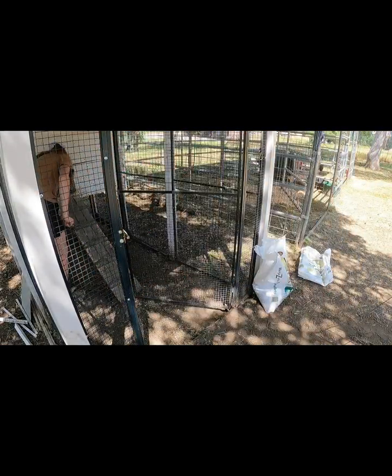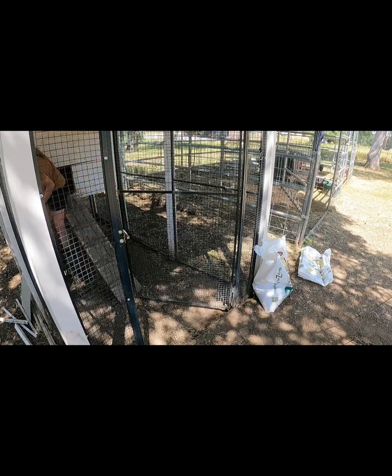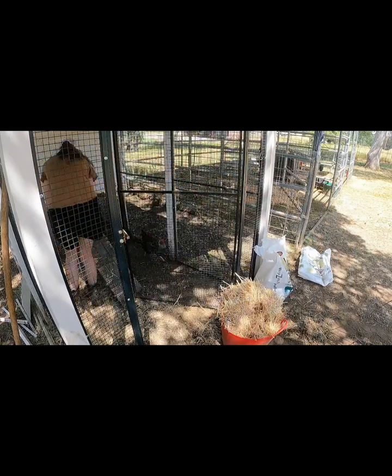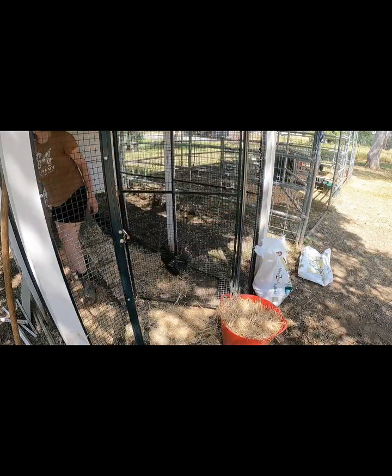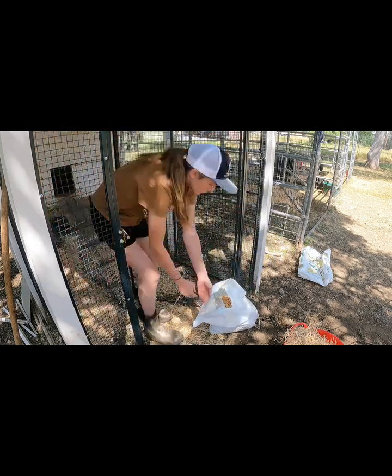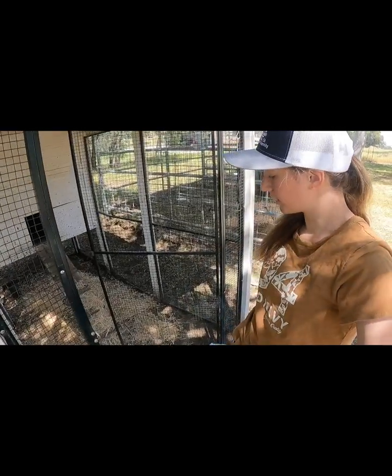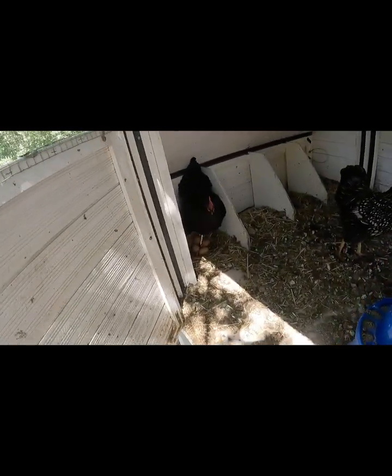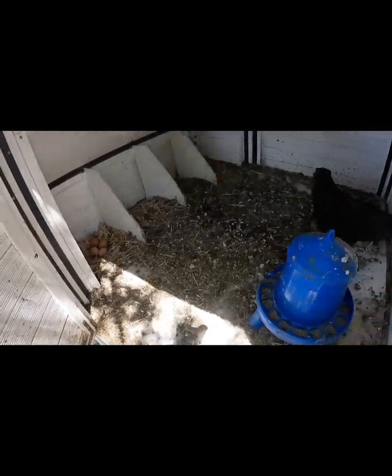Okay, back to the cleaning. Okay guys, so that's all clean, lots of pellets in here. I hope they don't eat them, but we're gonna go ahead and work on the hen house. Let's see if that chicken is still laying an egg. Are you done? Wow, that's a lot of eggs, thank you. I know that they're probably not from the same chicken. What do you guys think?